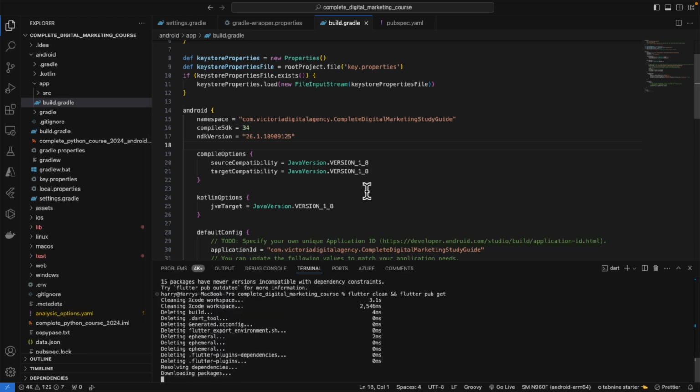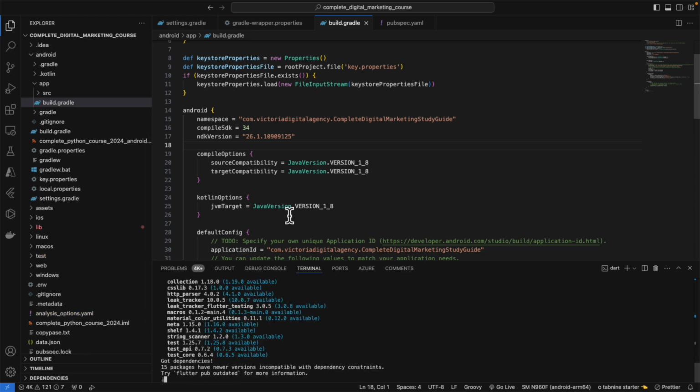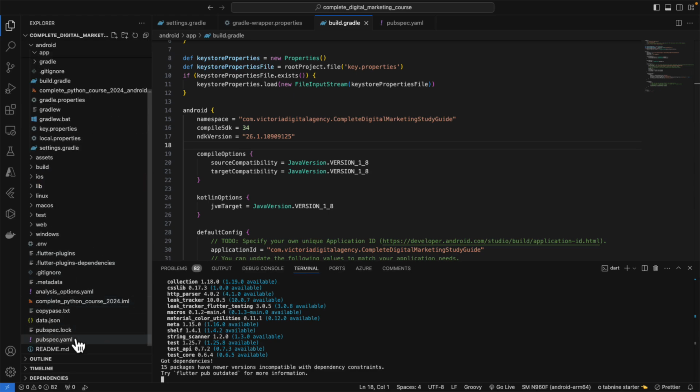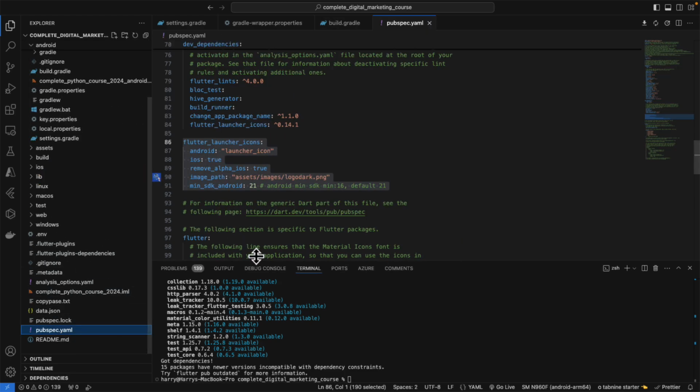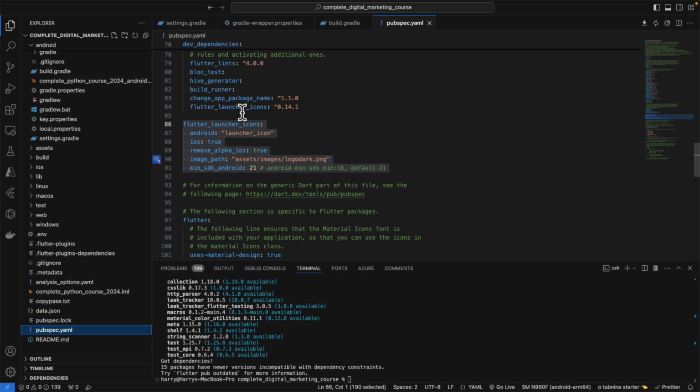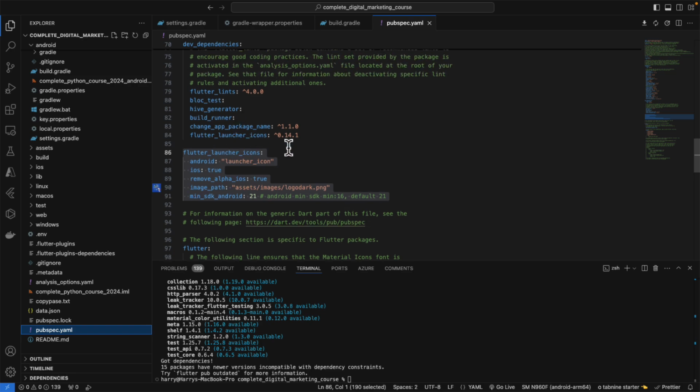And one more thing: if you're using this package to change the icons of your application, Flutter Launcher Icons, it's not going to work anymore like this in the new version of Android. If you use it like this, you're going to face a problem, and as you install the application on your device, there's not going to be any icon, or it's going to be black.